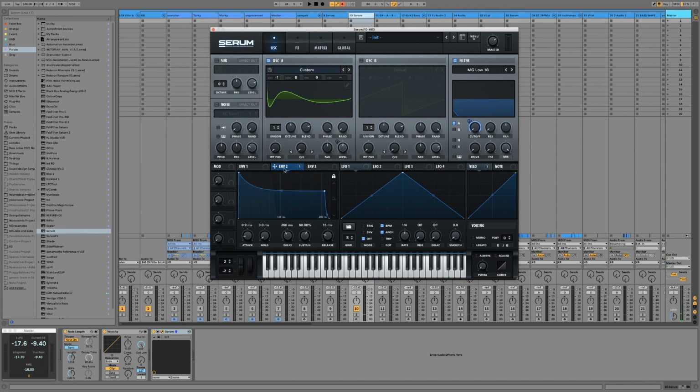And I'm going to go over to my filter envelope, and I'm going to set my release on this to be about 5 milliseconds longer than my amp release. Okay, that sounds about right to me. Let's just pull down the gate on our note and see if the release is sounding good or not.